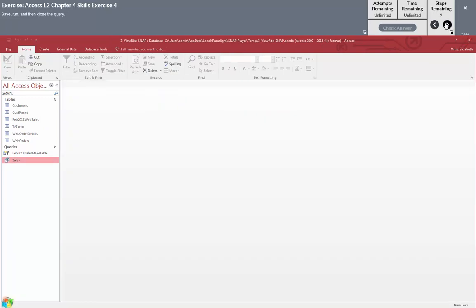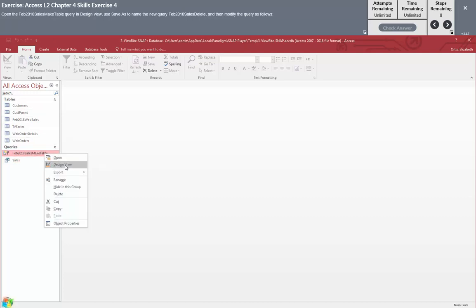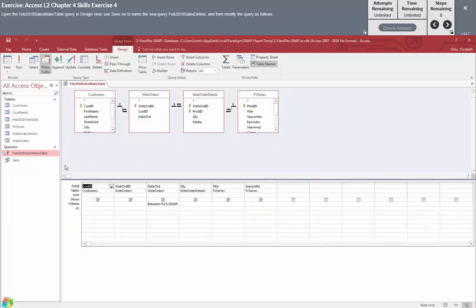Next step, open the Feb 2018 Sales Make Table query. I'm going to right click here, Design View, and save it as a new query.